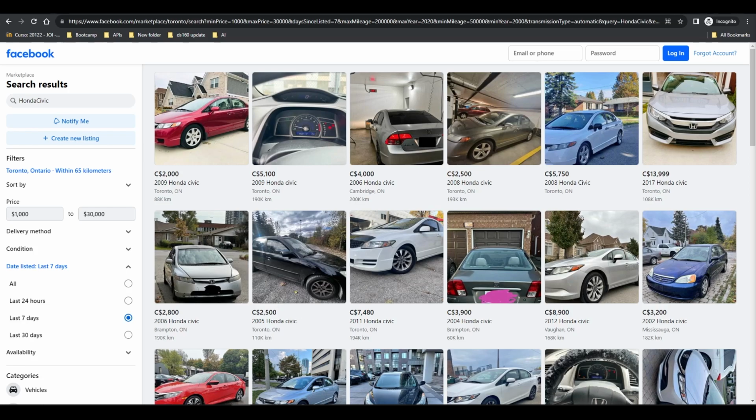In this video, we'll conduct a quick web scraping project on Facebook Marketplace, focusing specifically on vehicles. For that, we'll be using Python with libraries such as BeautifulSoup and Chromedriver. By the end of this video, you'll have the tools to gather data on average car model prices, mileage, and discover some great deals. Whether you're a car enthusiast or someone looking for data-driven insights, or even just looking for a project to add to your portfolio, this tutorial has something for you. So, without further ado, let's jump right in.